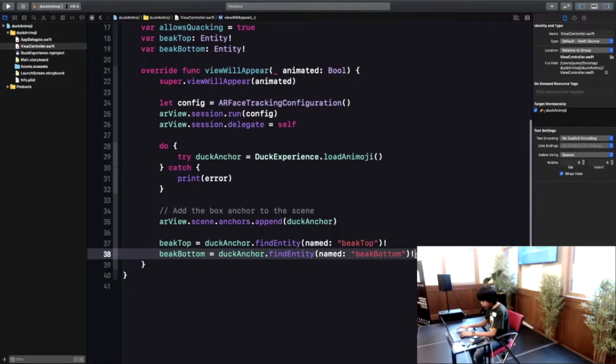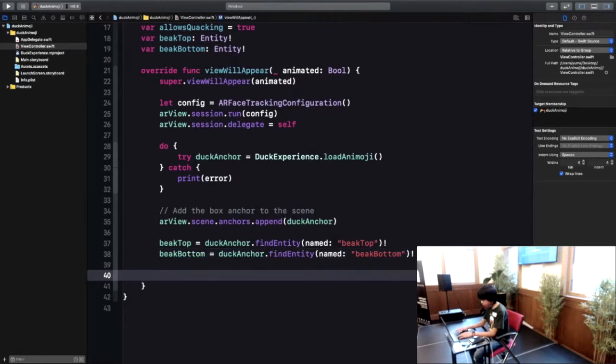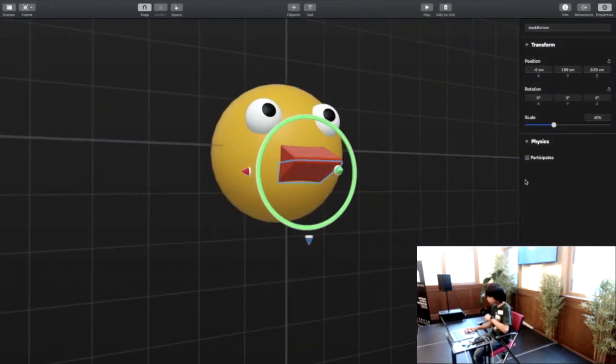And one more thing that we have to do is handle the case where the quack is finished.